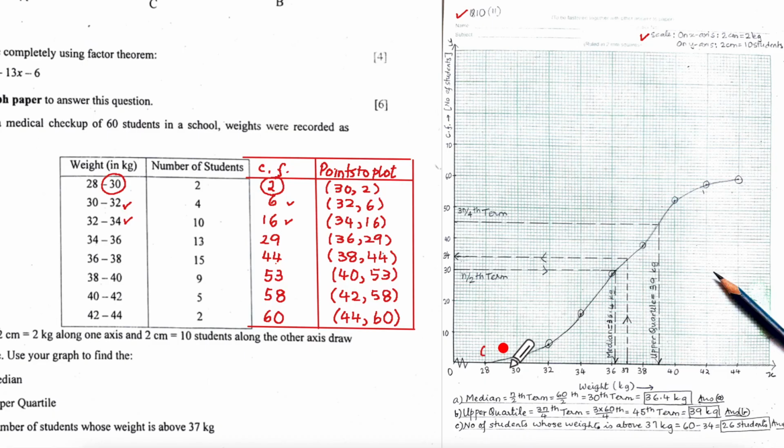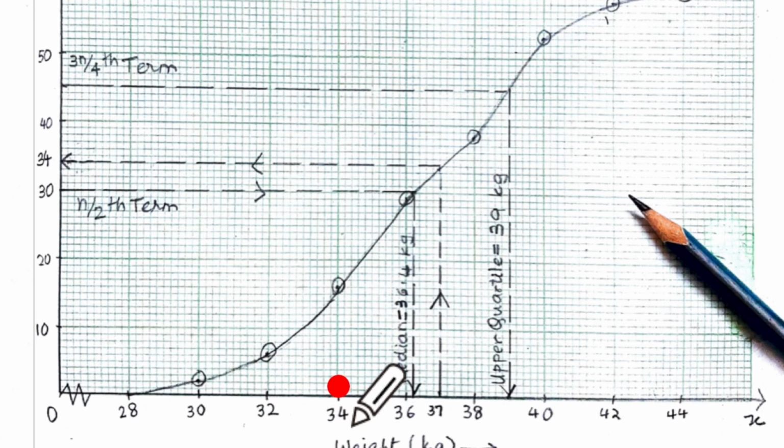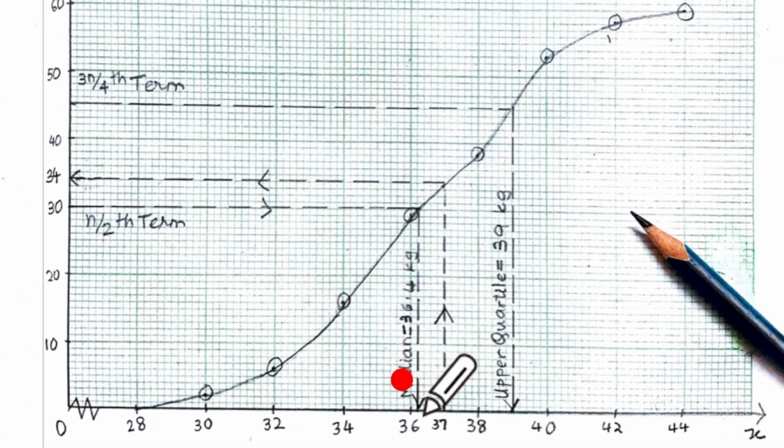Now if you want, you can write the coordinates over here. I did not write them because I did not want to make it too congested in the working. The next point is 34, 16. So 34 is here, you go up, and 16 means from here count 6, or from 20 come down 4. Then we come to 36, that is 29. So for 36 we go up along this dark line over here, and this is 29.